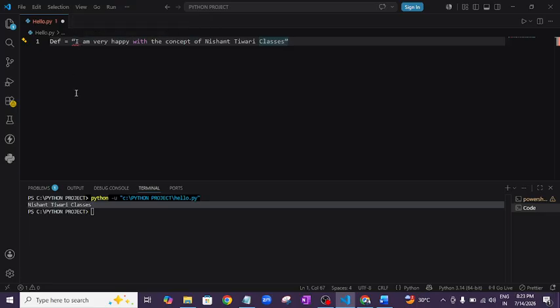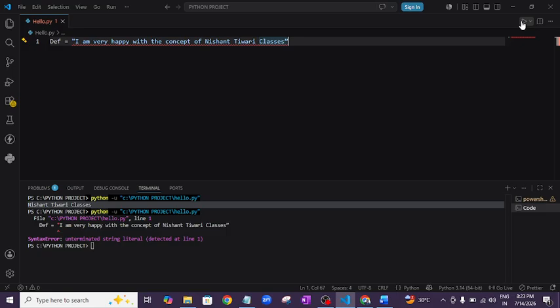What is this? Okay, what is the problem? Undefined string literal.